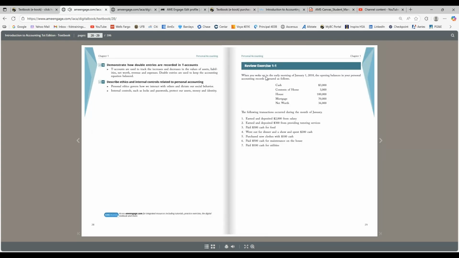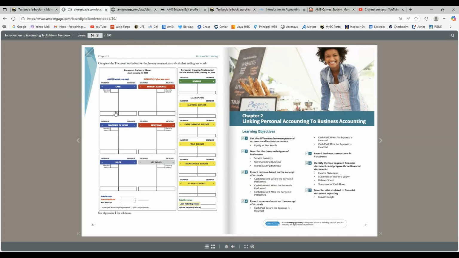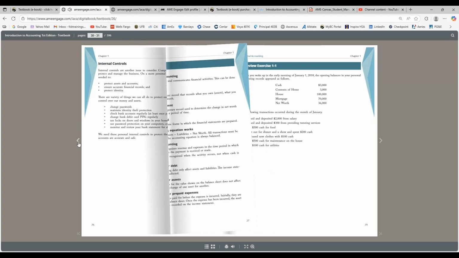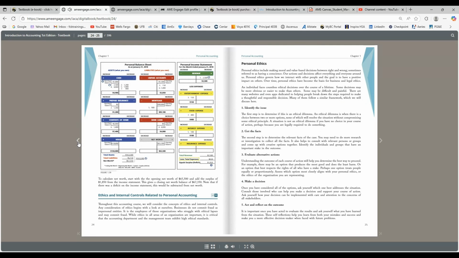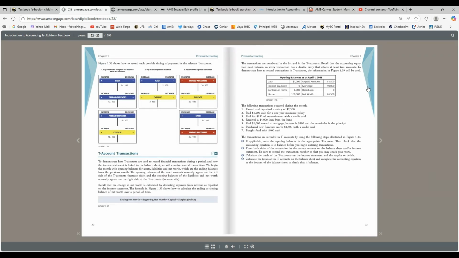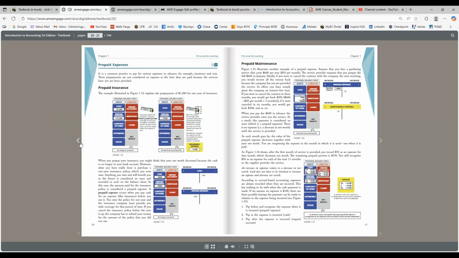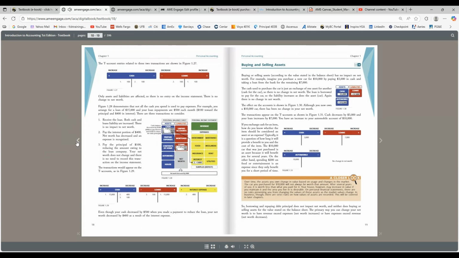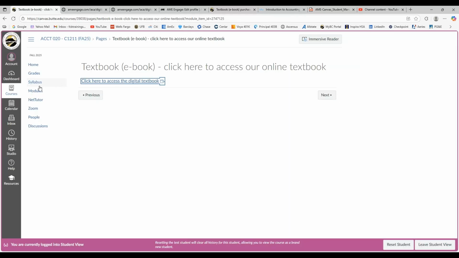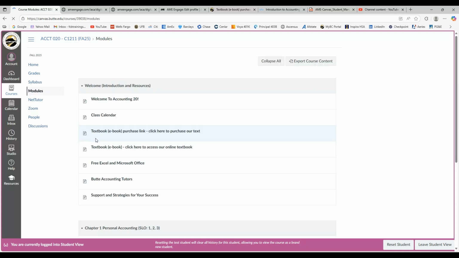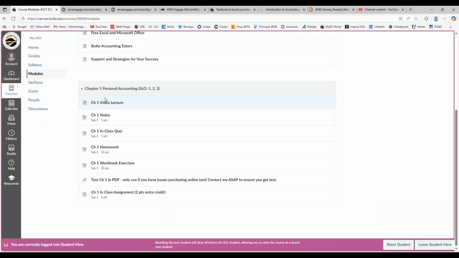You don't have to do the review exercises. Now, I would say if you're struggling or you have a question or you just want to read up further on the material, definitely get into the textbook here and do as much as you want. It'll explain these topics in further detail, and I think that's great to spend your time doing if you have that time. But do keep in mind that I have also prepared video lectures that basically give an overview of the content from the text.